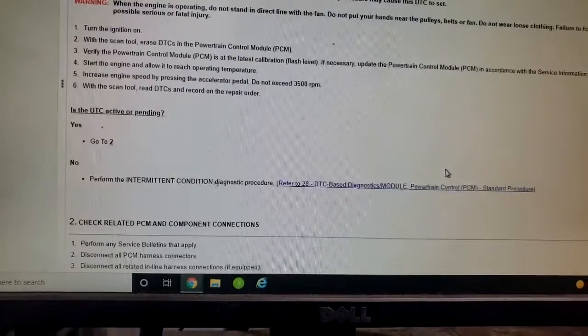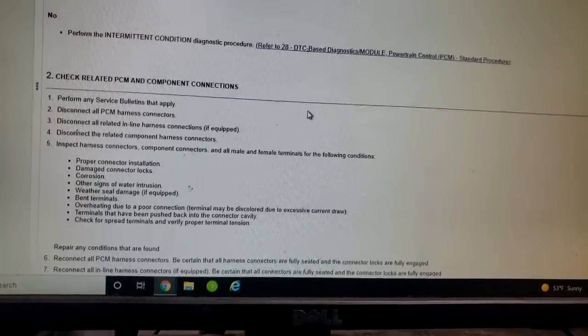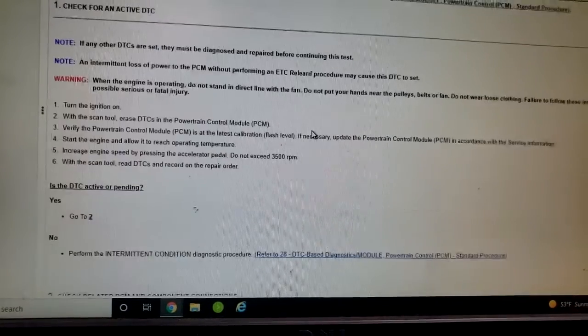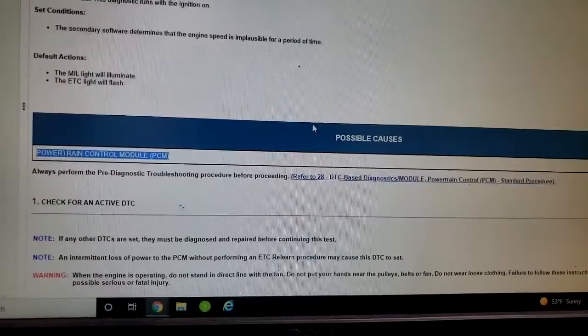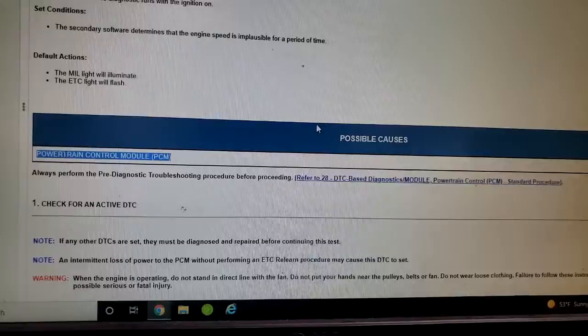All right, and the diagnostic is pretty straightforward. Erase it, see if it comes back. Wow. All right, but it's in for overheating, so I didn't see any codes. I was expecting to see coolant volt circuit low, but I didn't see that. I think that's because he kept adding coolant, but he never saw his leak.